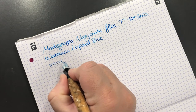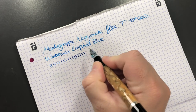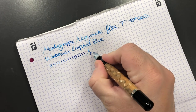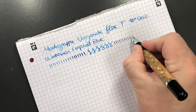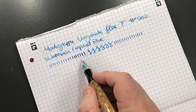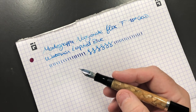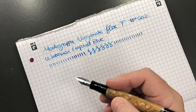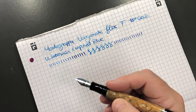This is a piston-filling pen. In terms of line variation, it's a fine nib so you get a very fine line. If I apply a little more pressure I can coax about three times the line width — you can see this is quite a nice nib to flex. I'm not going to flex it any more than that because that is my comfort zone. Yes, you can flex a flex nib, but you can also spring the tines, especially on a 14-karat gold nib, and I've even done that on one of my own.